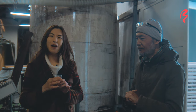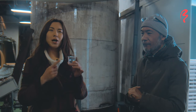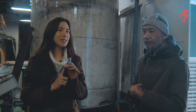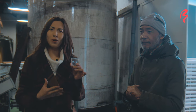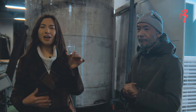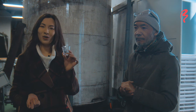It's really interesting, after actually tasting the koji itself, I can understand how the flavor of the koji influences the taste of the sake. You can really actually taste the koji flavor in the sake. So that's something that's really cool for me, because I'd never known what koji tasted like before this. So I think I've learned a new way to enjoy sake, which is really great. Tasting the actual flavor of the koji itself.